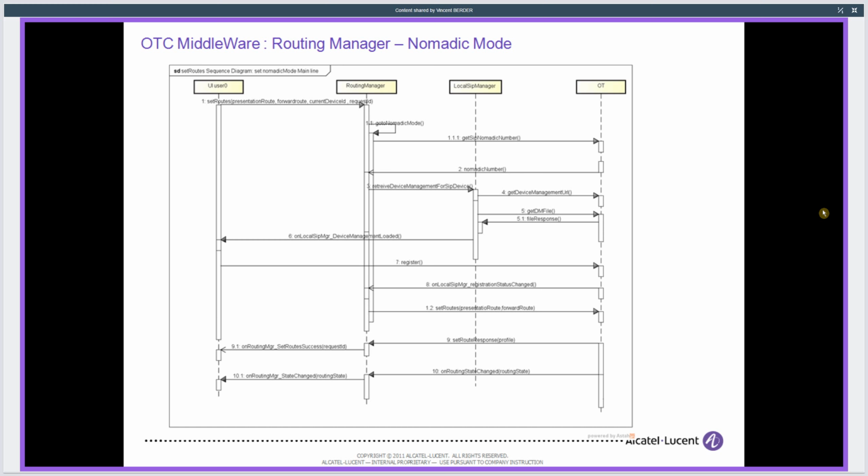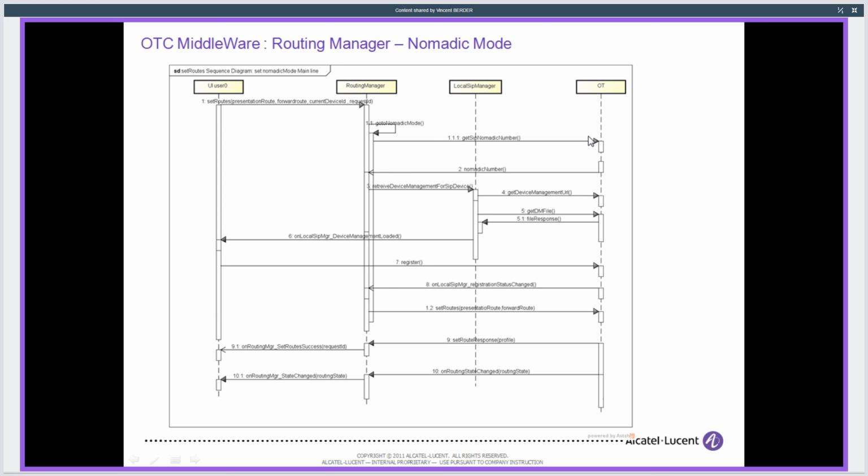So routing manager will ask OpenTouch server to open a nomadic SIP number. And in fact, OpenTouch has somewhere a set of SIP devices, specific SIP devices, free and available for this kind of operation.